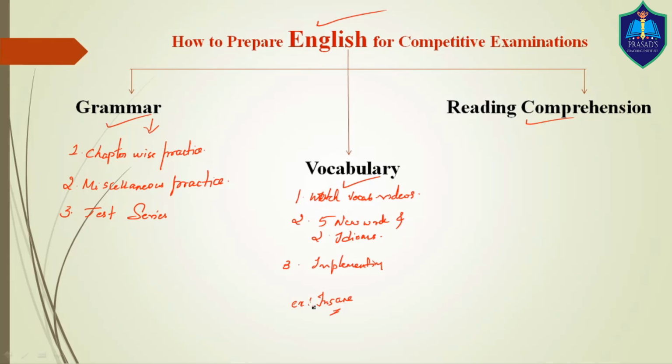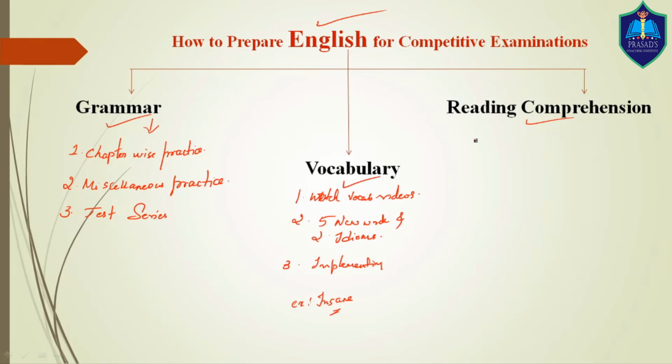The very first thing is watch vocabulary videos we have in our website. And the next thing is daily minimum 5 new words and 2 idioms you have to practice. And the third one is you should start implementing those vocabulary words in your daily life. And now how to improve your reading comprehension.